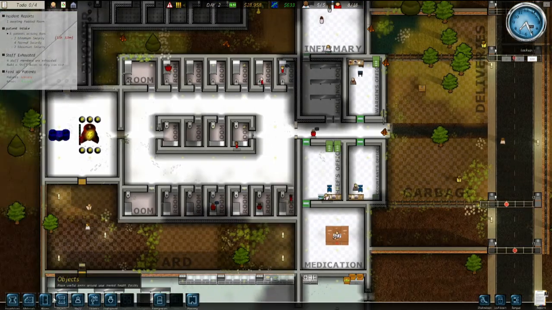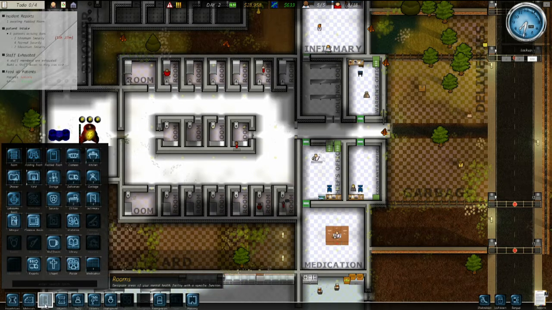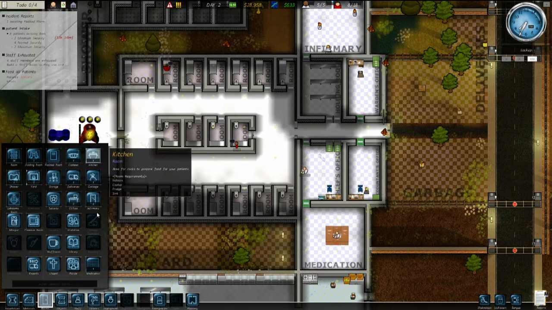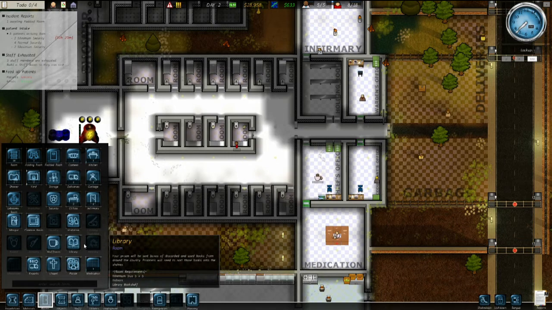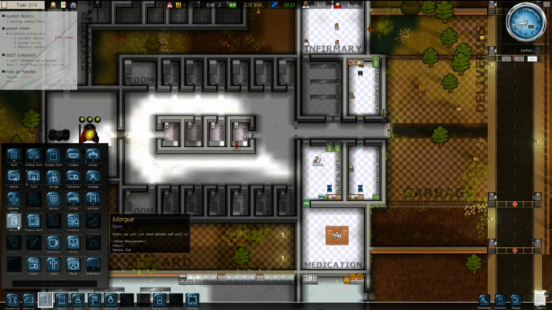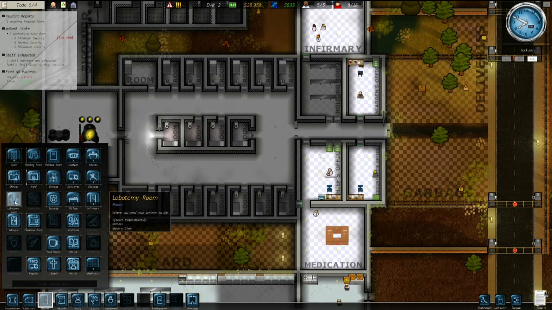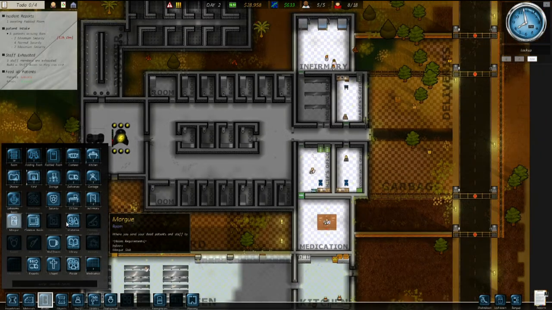What else should we build? What rooms do we have? I honestly don't know what to build now. Garbage, infirmary, visitation. We don't need visitation. That's for wimps. Morgue. I probably should build a morgue. Lobotomy. That's where your patients go to die. I don't know if I want to build a lobotomy, to be completely honest. We will build the morgue.